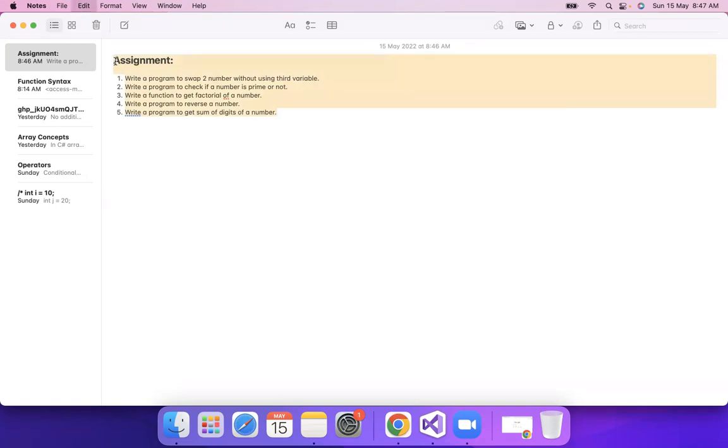If Friday has come and you have been trying the whole week and you are not able to get the correct code, then you can go for Google. But don't go for Google today itself. Try to write your own code. You can understand what is factorial, what is exactly reversing a number, what should be the result when I say reverse a number. But do not try to see the solution. Clear?